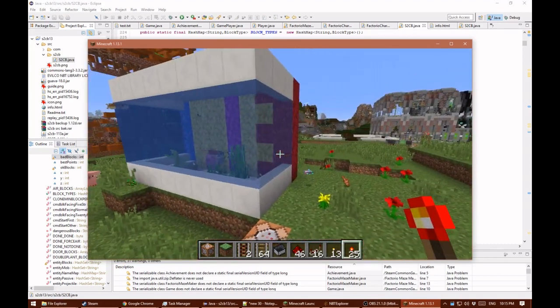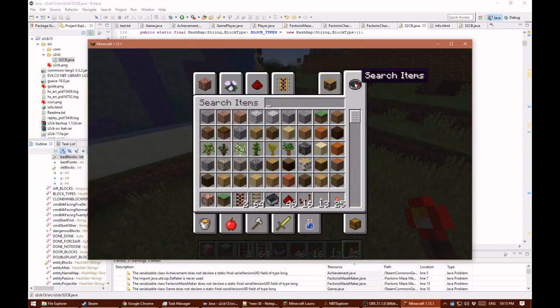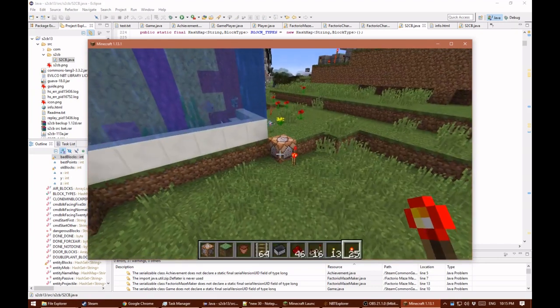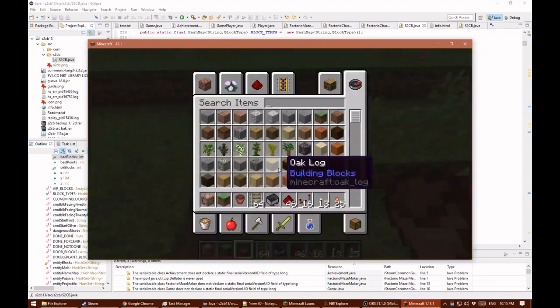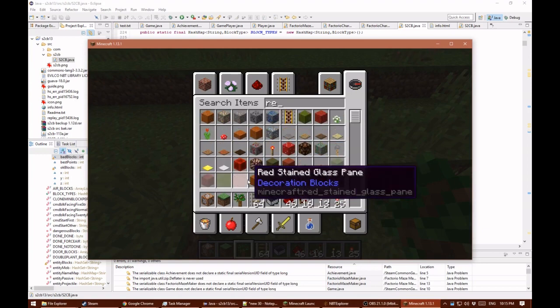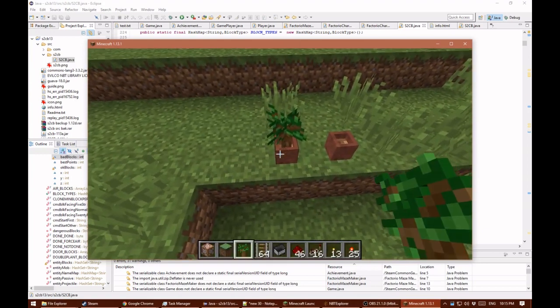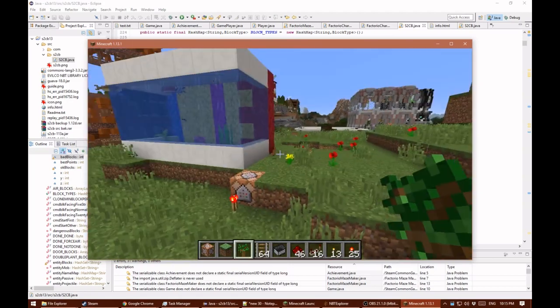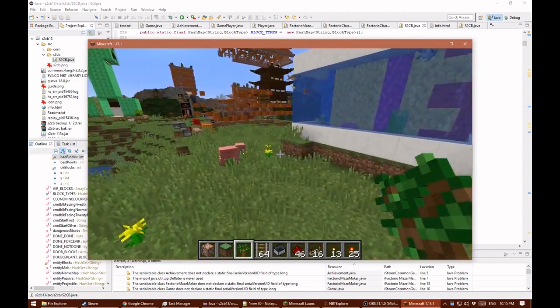And boy, have they. For example, flower pots. That is a block. That is a completely different block with a completely different name. So many blocks that used to be the same, like a lot of the logs shared.